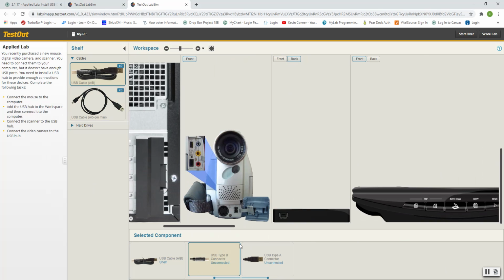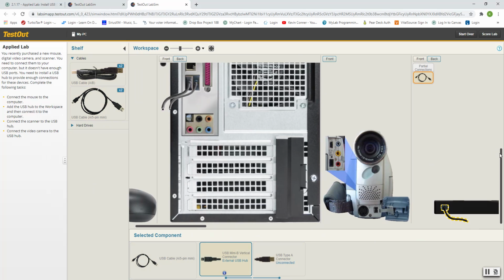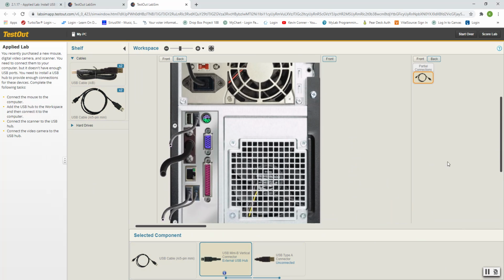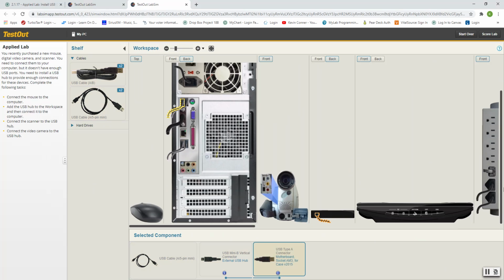This one isn't going to count you down if you pick out the wrong cable. Yep, I need this A. So I'll connect the A to that. Connect the A. Let me see. It's the A5, the mini 5 goes with that, and then we've got to find an empty spot on our desktop to hook the other end up to. That's going to be the full size A. So I got that, so I'll zoom back out so I can see everything.